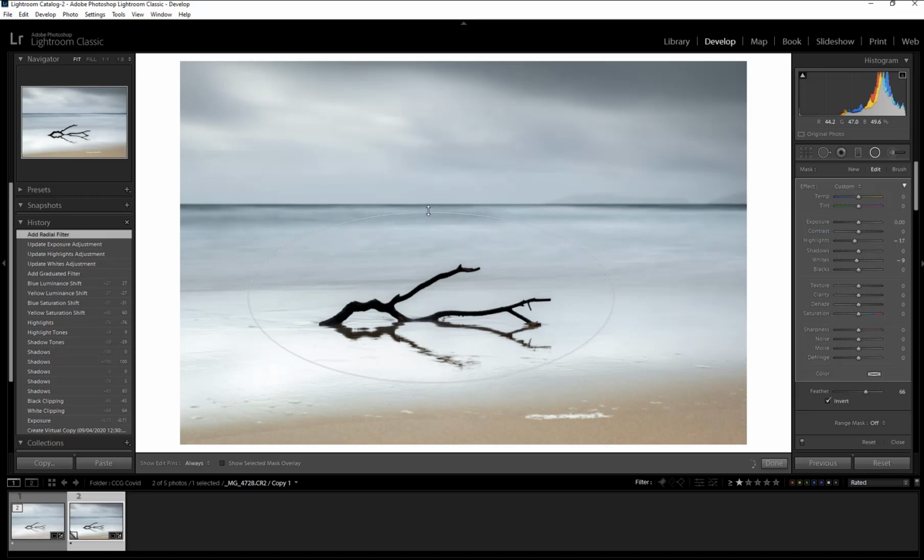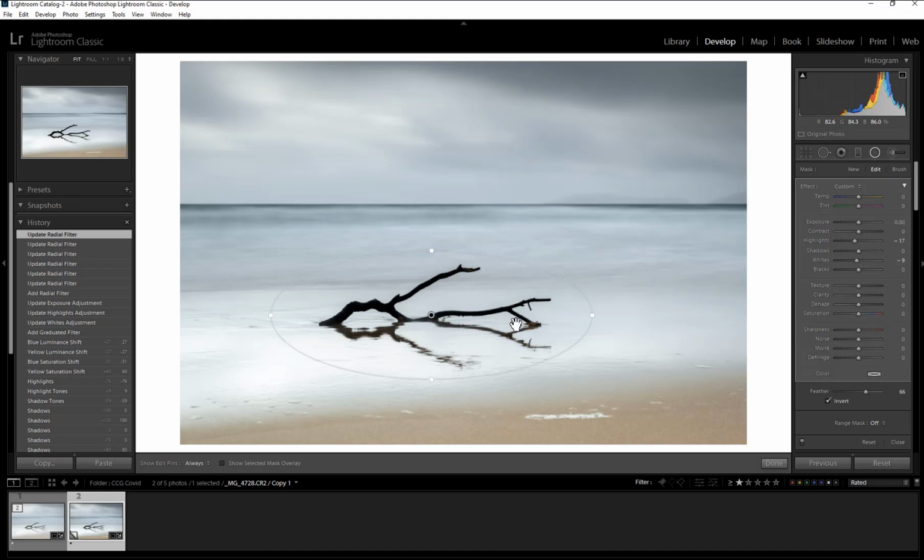Now you have various handles on this, so if you pick the handle here, it changes it in both directions about the center axis, and similarly here that will change it about a center axis as well. If you hit the Alt key and come to this, you just change one edge of it. This is something that Mara Sweeney taught me in Scotland actually when we were doing a processing session one evening. Very, very handy for just bringing it in, which is what I want to do. You have a nice bit of coverage there now just on the trunk of the tree itself.